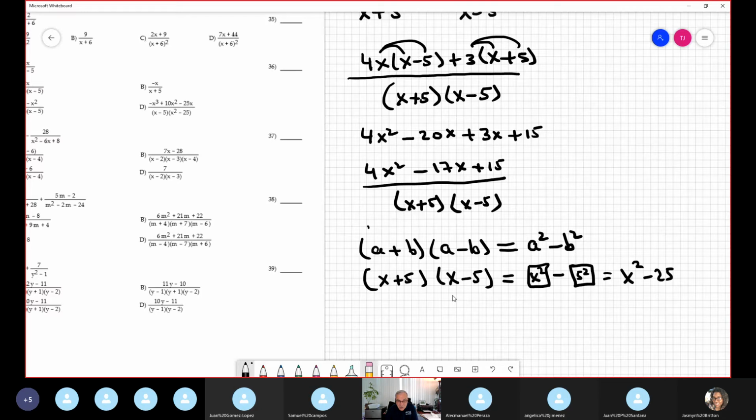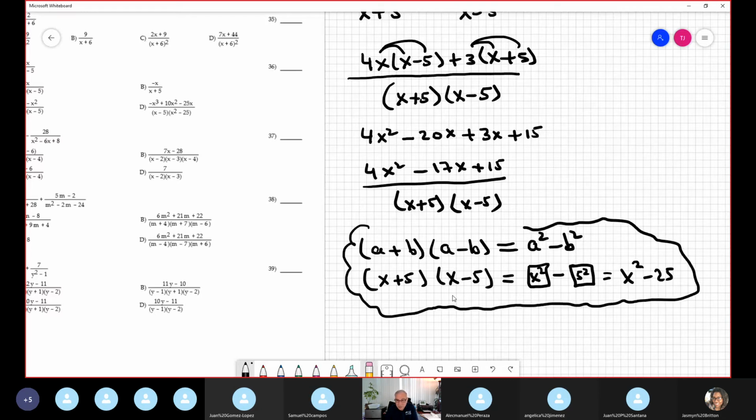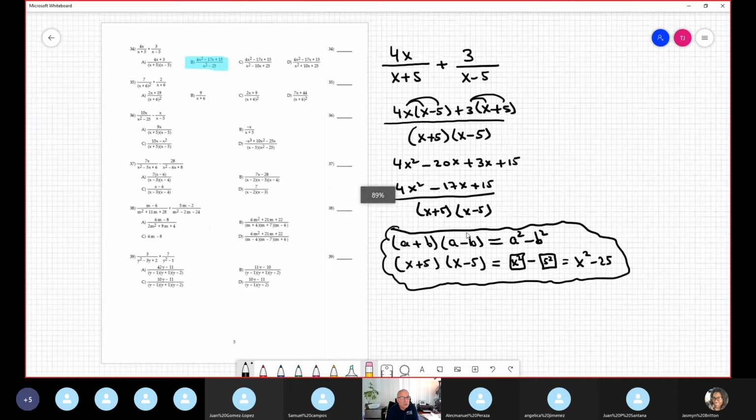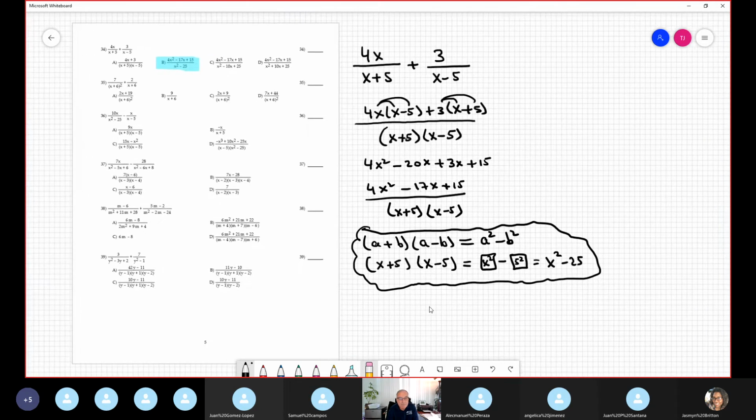The student that doesn't remember this, no problem. You FOIL, and you always get the answer. But I encourage you to do it that way because it's easier. Then you need to improve your algebra. In college algebra, you apply special multiplication, conjugates, and twin brothers. Okay, this is option A. Okay, super.